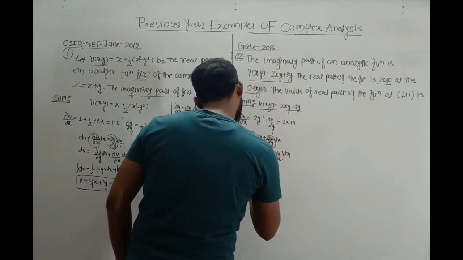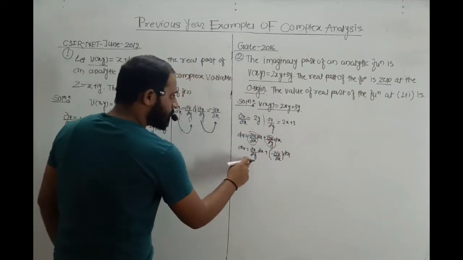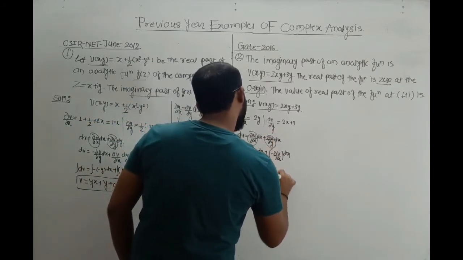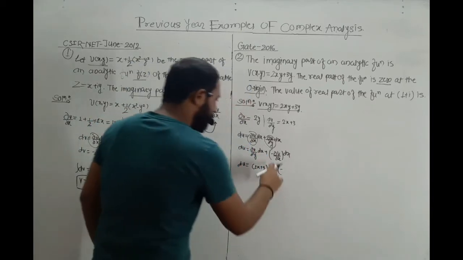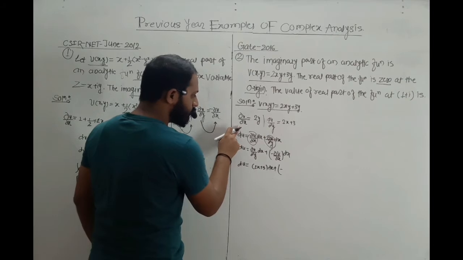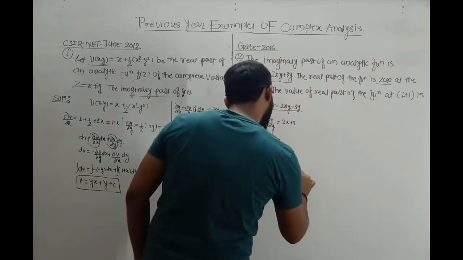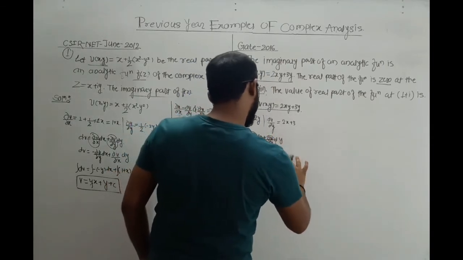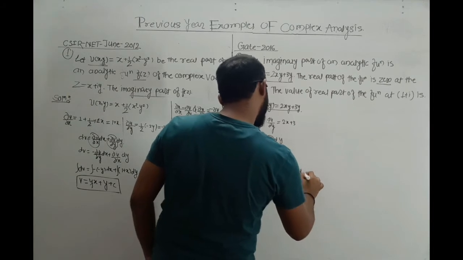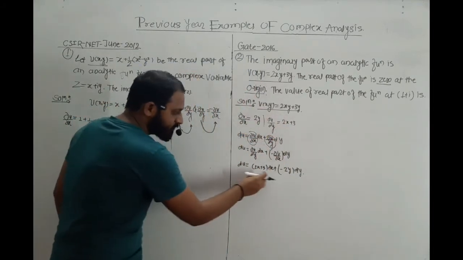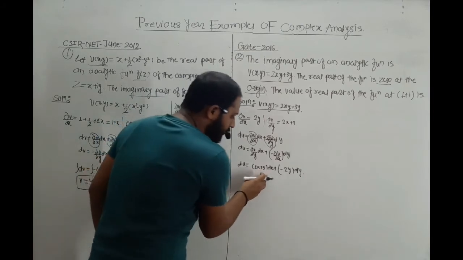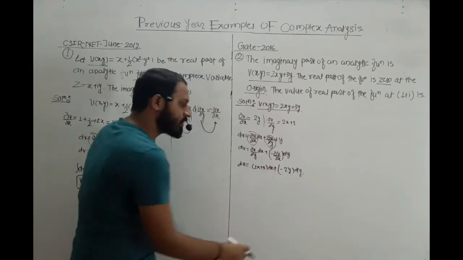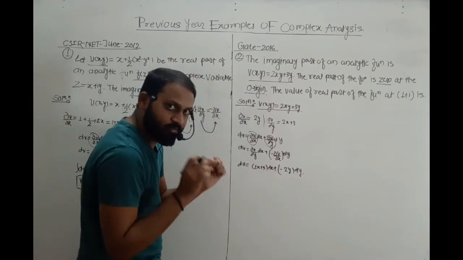Now put the values of partial derivatives. Dou v by dou y is nothing but 2x plus 3 into dx. Okay. Now see, minus of dou v by dou x. You have the value of dou v by dou x, that is 2y into dy. Sorry, यहाँ पे dy चाहिए. Okay, dy. Here you have to integrate with respect to dx and take y outside, and here you have to integrate only with respect to dy; if x is present, eliminate.